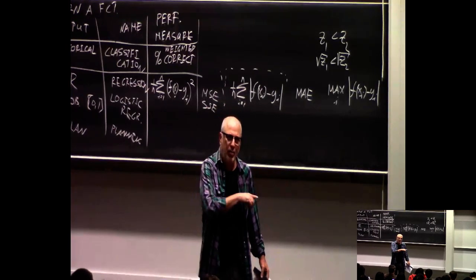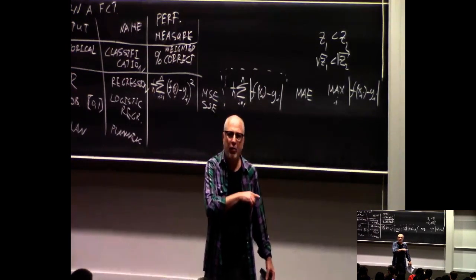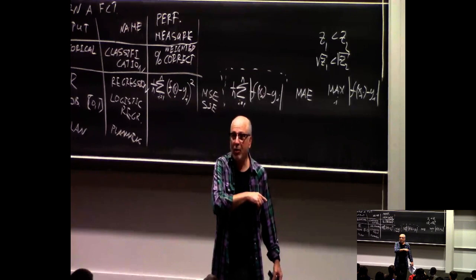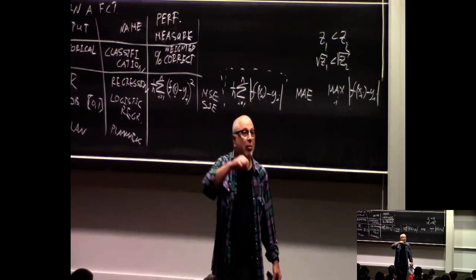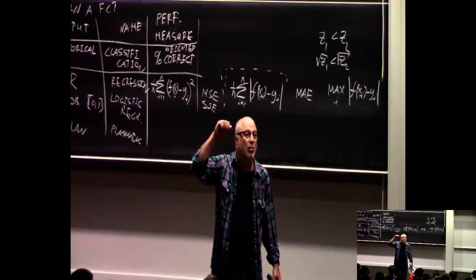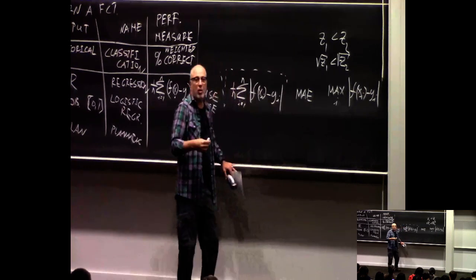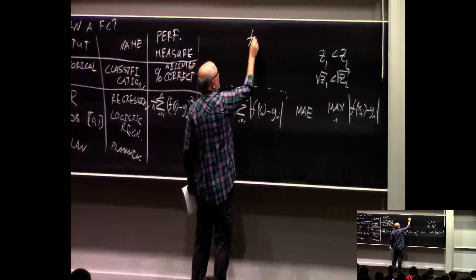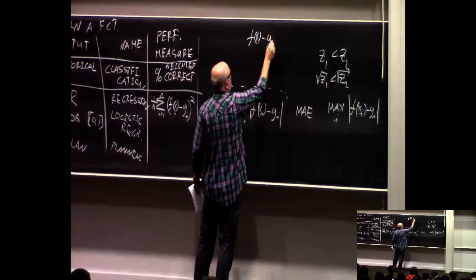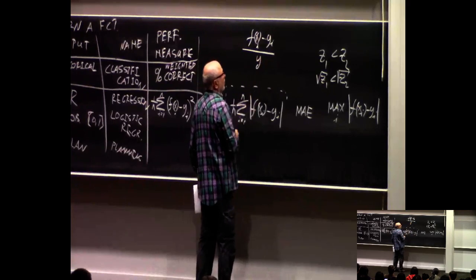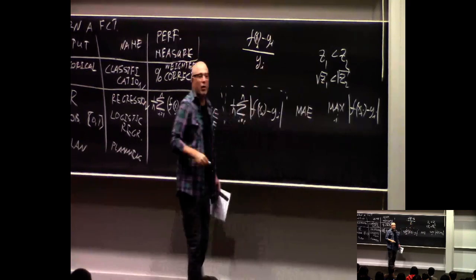Let me come back to this question of mean squared error versus mean absolute error versus maximum absolute error versus something else. First of all, is there something else? Mean absolute percent error. I like that. So percent error, also known as relative error, is the error weighted or as a fraction of the true value.